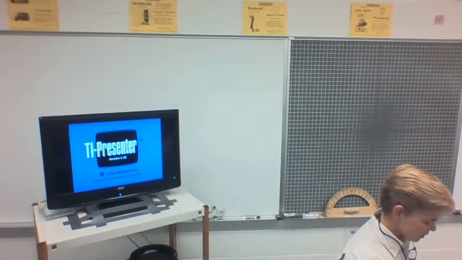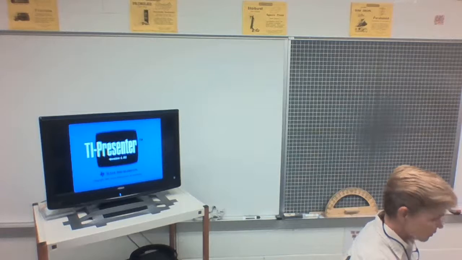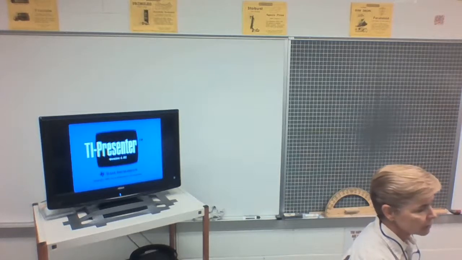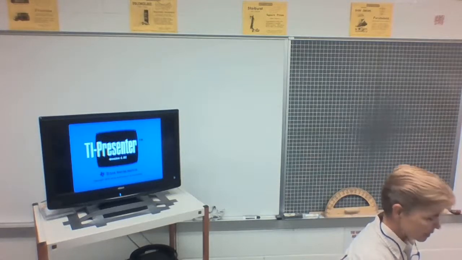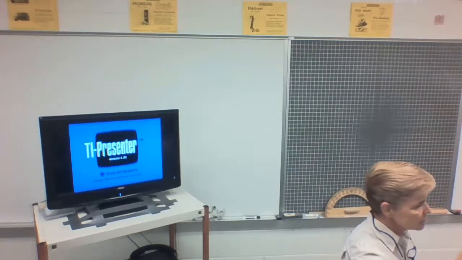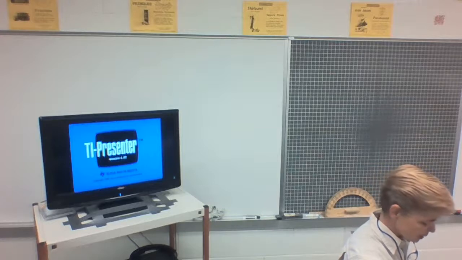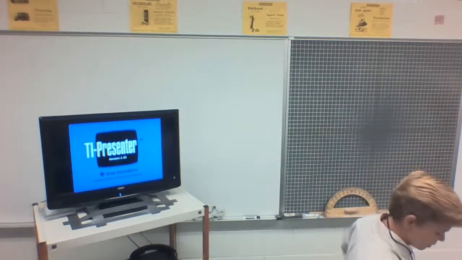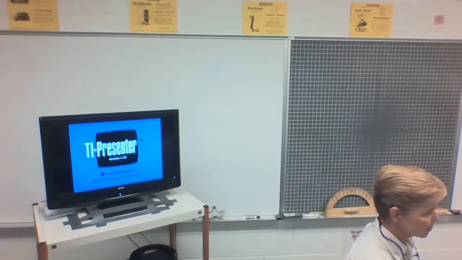When it says graph the function, it doesn't say graph the function in your calculator and you're done. It says graph the function, which means you're going to have to produce it on a grid like this by hand. And so there's certain values that you need to be able to find with your calculator, and you already know how to find them all. If you can find the zeros and the maximums and the minimums, we call those turning points, the actual place where they are, and get them graphed as closely as possible on here, that should give you a really great indicator on how the thing's going to shape up.